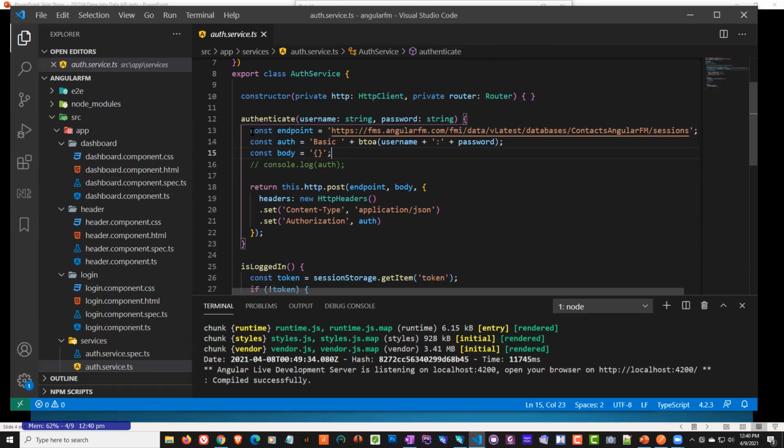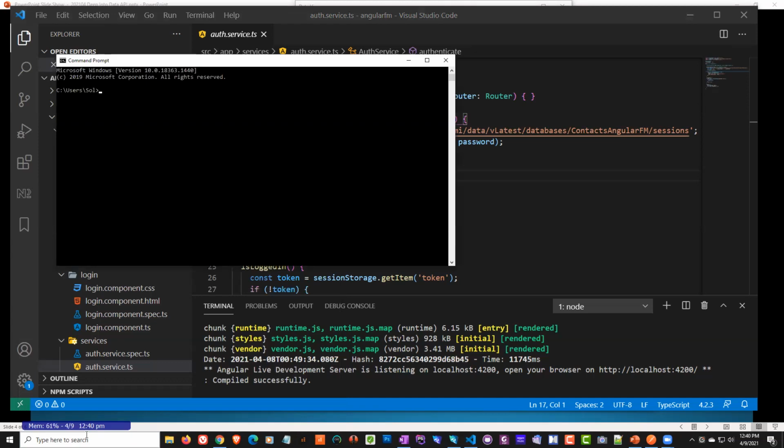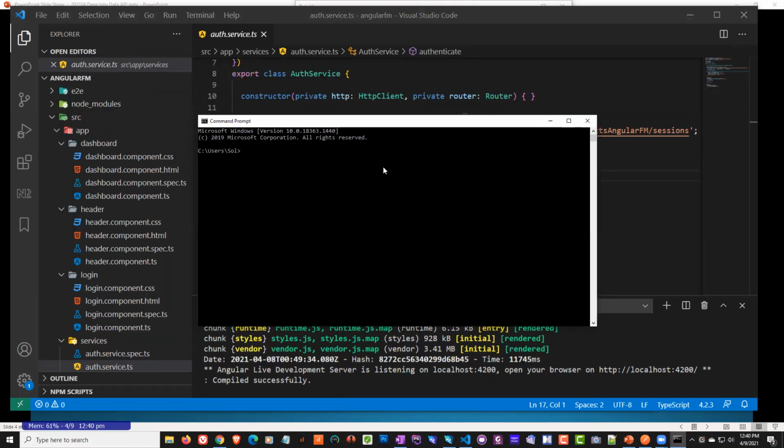So this is just setting up a bunch of variables, just like you might do in a script in FileMaker. And then down here is where we're actually going to do something else. What are we doing? Well, ultimately, we're sending a command to the data API, right? And let me quickly talk about that. Let's say we have a command prompt here, and let's pretend that this command prompt is the FileMaker server data API, and it's sitting there waiting for you to give it a command, and it's going to give you a response when you give it a command.